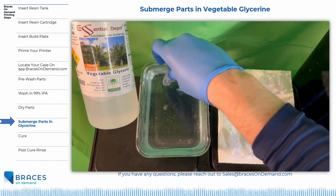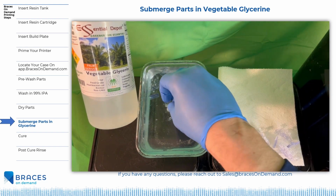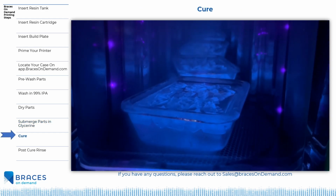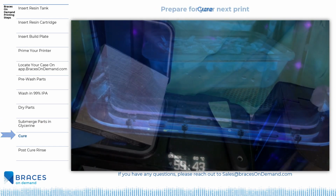After 30 minutes, submerge your dry parts in vegetable glycerin while curing. Glycerin aids in a uniform cure and greatly reduces water absorbency. Glycerin is key for your bracket to become stain resistant. Cure in glycerin using BOD's recommended cure time and temperature. For Biomed Clear, cure for 60 minutes at 60 degrees Celsius.